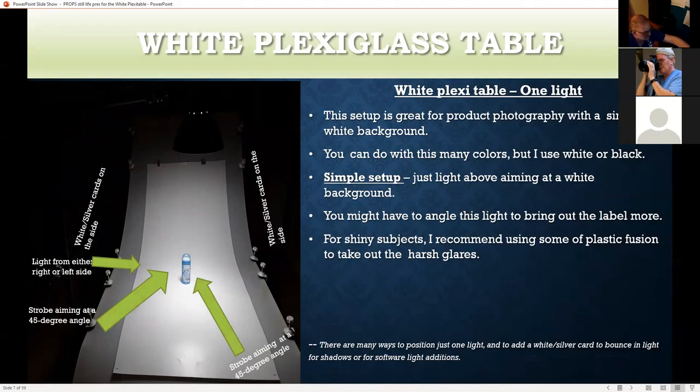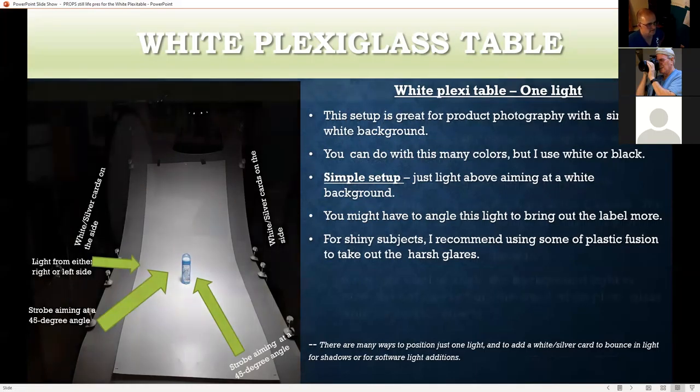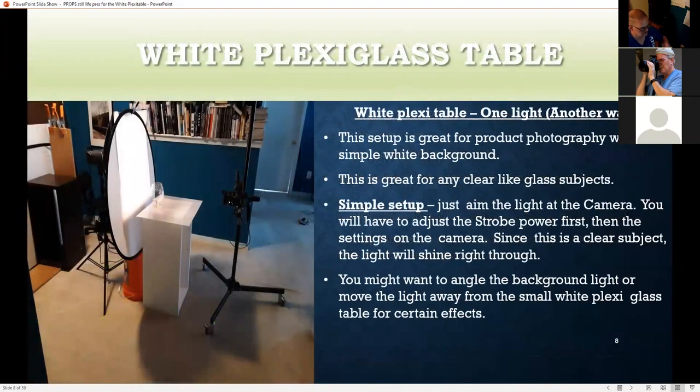This is one light. You have a light. This is great for product photography. And you can have white cards on the side to bounce in light, silver cards on the side to bounce in light. Or you can have a strobe aiming at a 45 degree angle, with white or silver cards on the side. There's many ways you can use just one light. And the white cards and silver cards are great for bouncing in light without using another strobe.